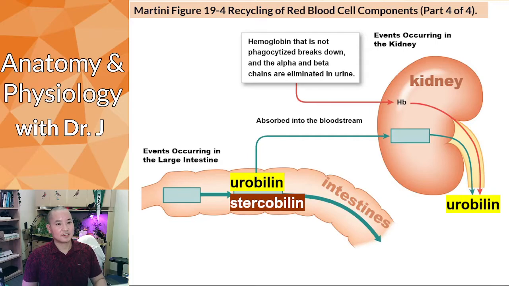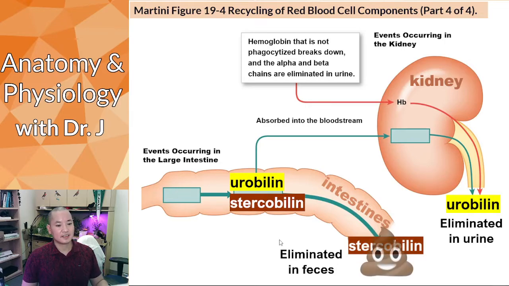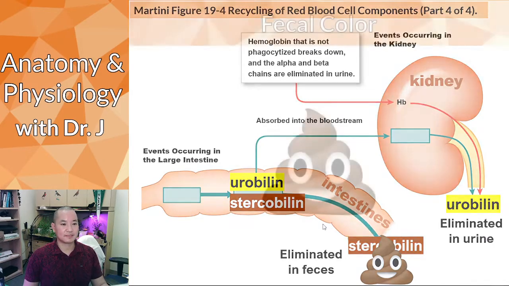Now sterco is rare but useful. Whenever you see sterco, that means we're related to feces. So stercobilin is going to end up in feces, and stercobilin is a brown color. So that's why the normal color of feces is brown, due to all the stercobilin. Just like the normal color of urine is yellow, stercobilin is normally brown. And it's all due to those heme pigments, heme being metabolized via two different chemical pathways.